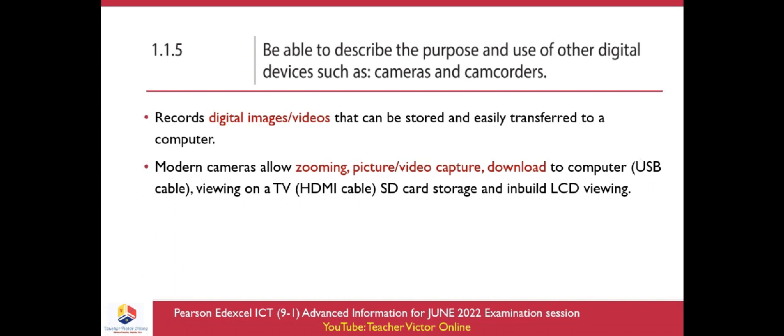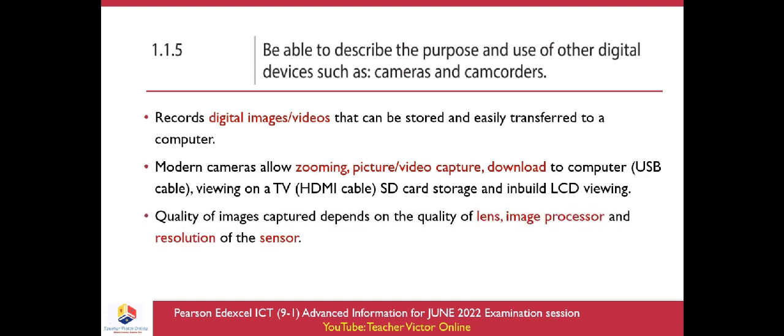This is through a USB cable. It also allows viewing on TV through HDMI. Cameras also use SD cards for storage and inbuilt LCD viewing. The quality of images captured depends on the quality of the lens, the image processor, and the resolution of the sensor. The more pixels, the better the quality. So you can ask yourself, how do you test the quality of a camera? You make sure you look at the pixels. The pixels will tell you the quality of the camera.